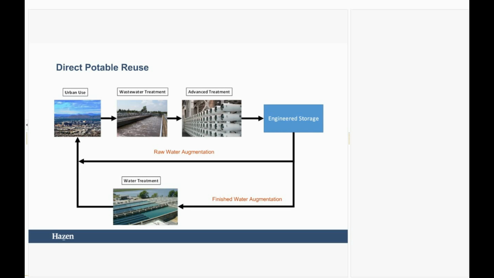Now, California again has renamed some of these because one of the challenges with defining direct potable reuse, I should say, is that it was given to two things. It was given the definition to water that was then taken to the head of a water treatment plant, or water that was taken directly into the distribution system from advanced treatment. So rather than get tangled up on that different definition, California has referred to this now as raw water augmentation and finished water augmentation.